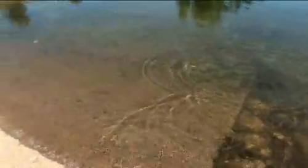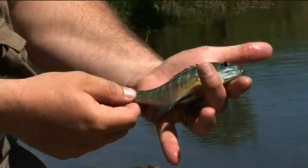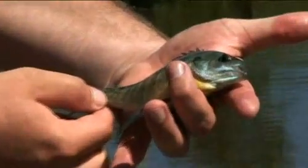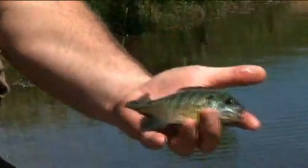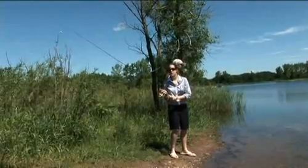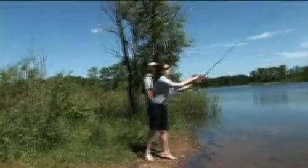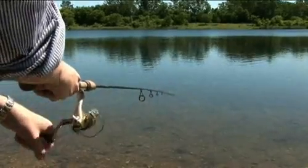Lift the rod up. Oh my God, this thing is huge! I like to have them probably about the size of my hand — back here — before they're a really good meal. You can see this is a good specimen, nice color. It's beautiful. Great cast — reel it all the way in and change that bobber.